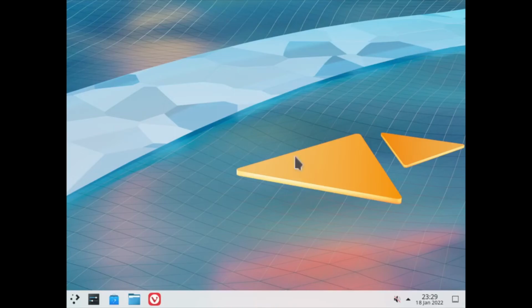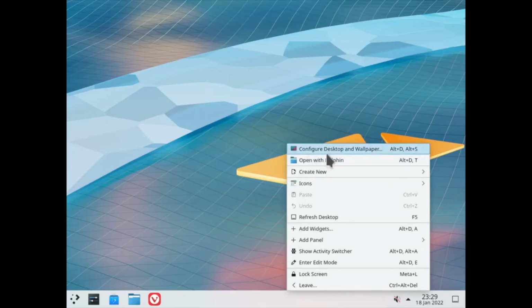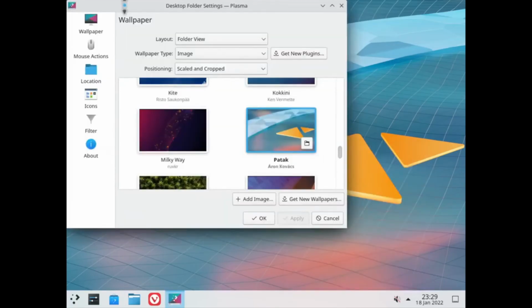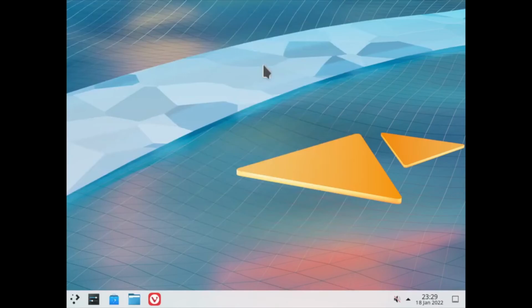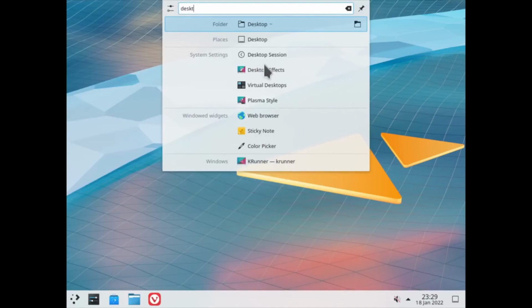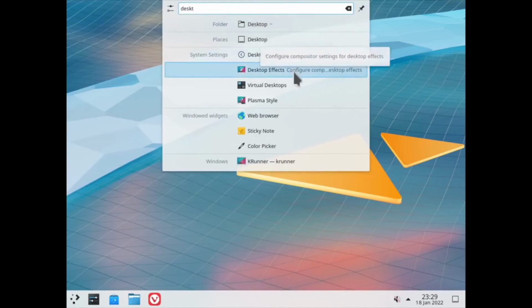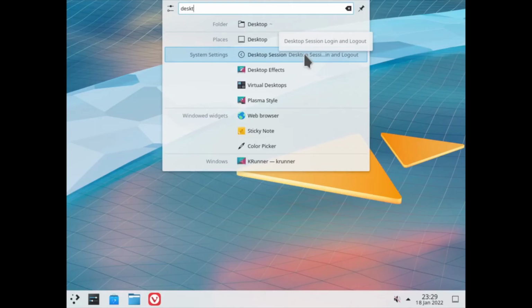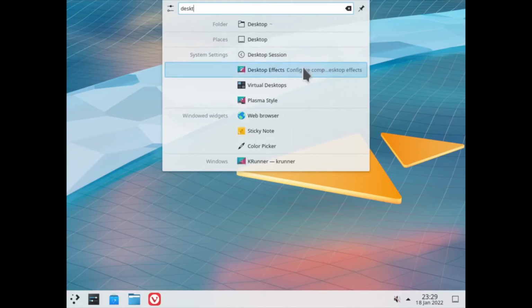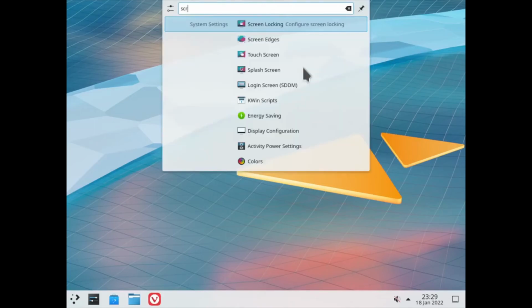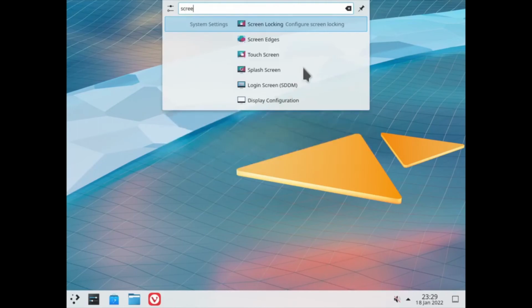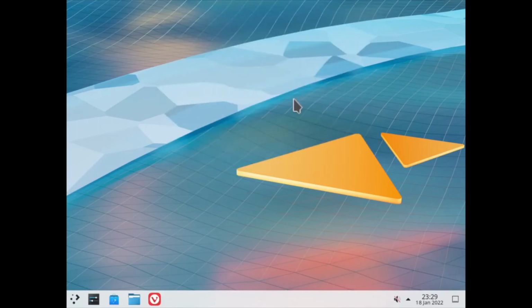Okay, and you'll see that the resolution here is quite terrible. Let's see what it actually is at now. Is it not under... Okay, maybe it's under desktop. Screen? Display configuration.